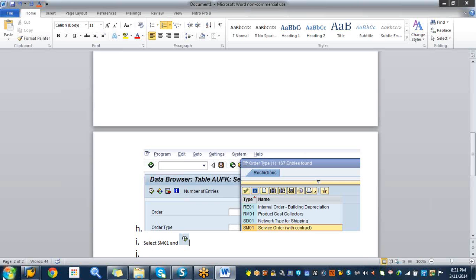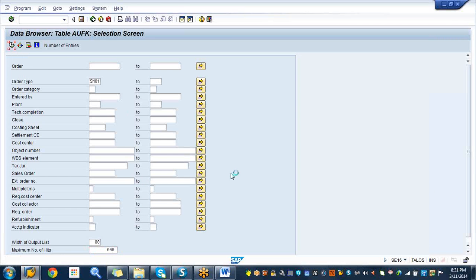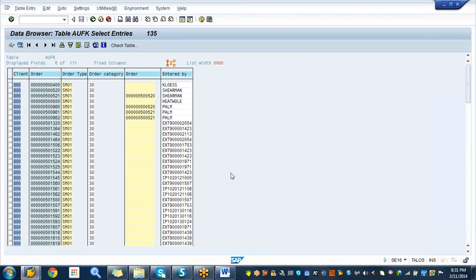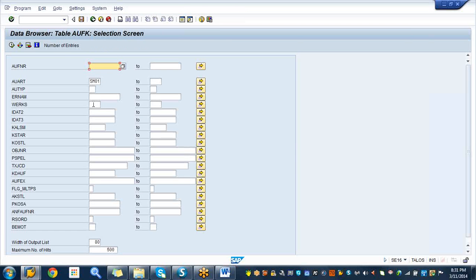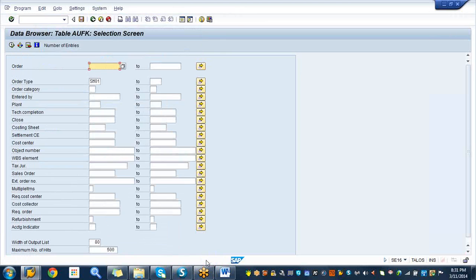So that's going to bring me all the orders, but there is no plant. So let me go back, put plant also. Go to settings, user parameters, field label, say OK.